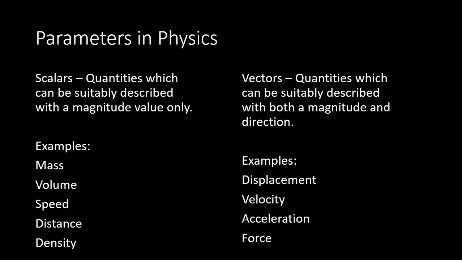Vectors are a little different in that they are quantities that need both a magnitude and a direction. Some examples include velocity. It's very important if we know not just if we're going 5 meters per second, but are we going 5 meters per second north or south? That combination of magnitude and direction gives us the vector quantity. Other vectors include displacement, which is similar to distance in scalar notation. Velocity is the vector version of speed, and then there's acceleration, and there's also force, among other types of vectors.